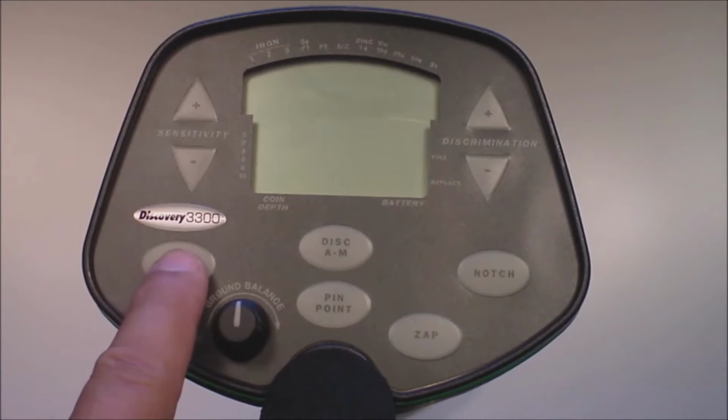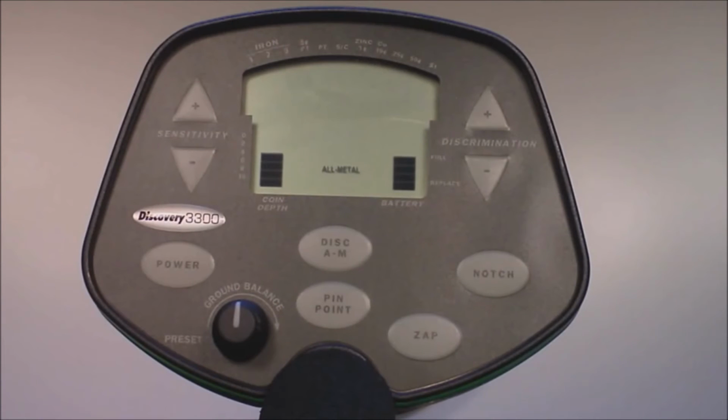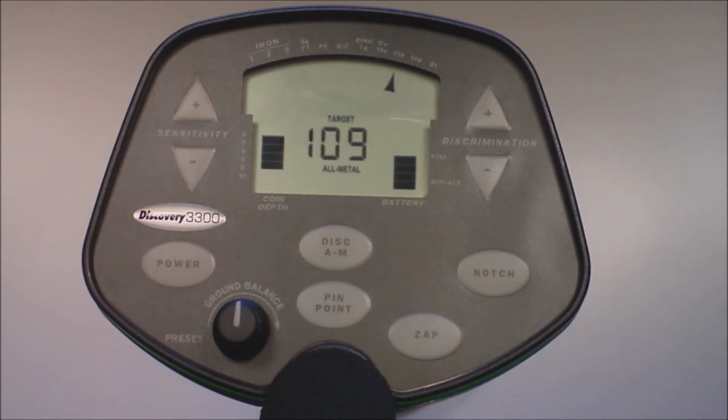The Discovery 3300 defaults to all metal mode after power-up. The probable depth of all types of metals will be detected. An object's probable identification is indicated by the arrows at the top of the display, as well as a numerical target ID that corresponds with the arrow. In addition, the probable depth of coin-sized objects is indicated by the rectangular segment indicators on the left side of the display.